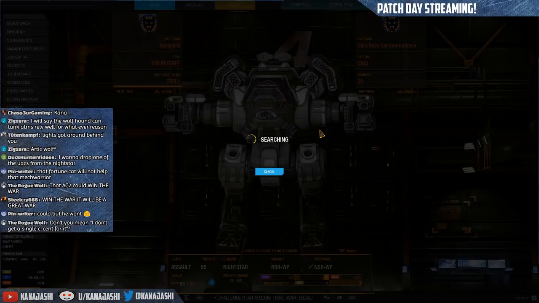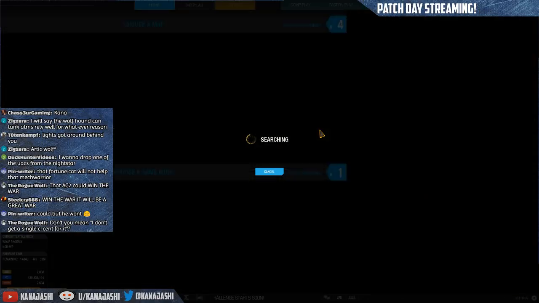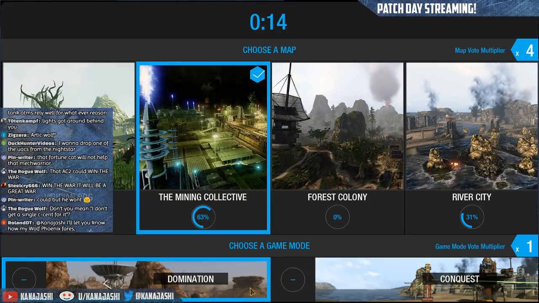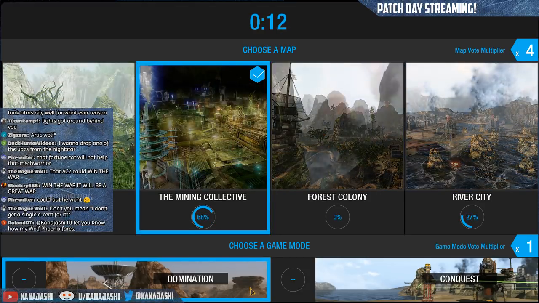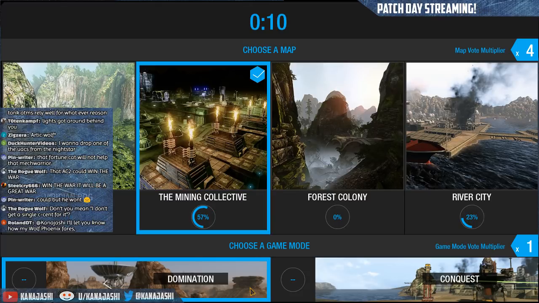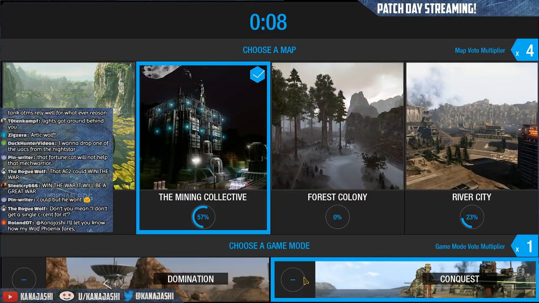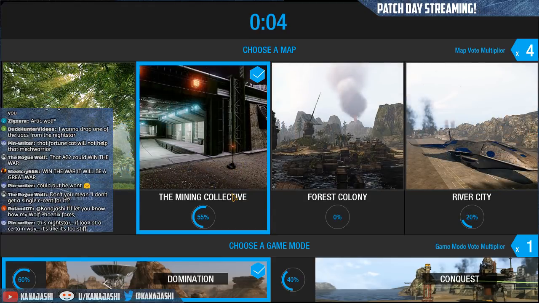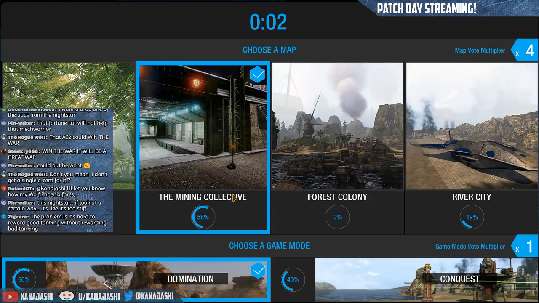Didn't get a single cent for it. Cent, I totally get what you're saying there. I'll let you know how my Wolf Phoenix fares. Thank you. I'd love to know how it does. Mining Collective. Yes, I like the brawlers. Give me the brawl map so I may push forward and brawl.